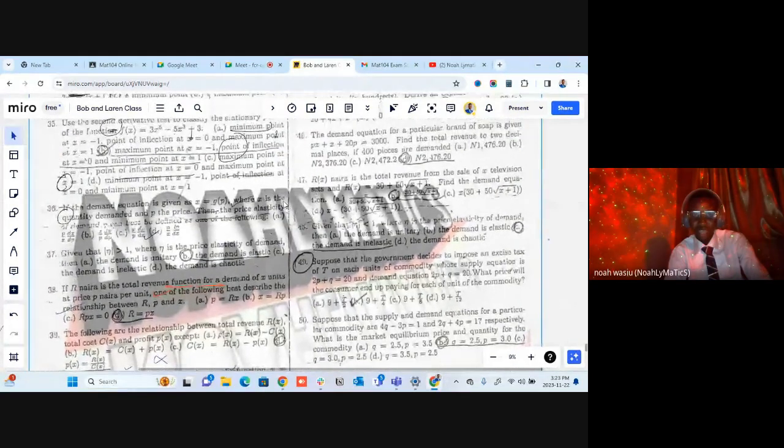Number 49. We have a supply equation, this is it here, and we have a demand equation, see it here. What price will the consumer end up paying for each unit of the commodity? See this one here, question number 49. At the same time, it is even circled, so the solution might not be available, but they know the final answer. This question is inside one big financial mathematics textbook also, but it is not solved. The final answer is at the back of the textbook. So that was how people were able to detect that this is the correct answer. Do you understand? But don't worry, I'll make sure I explain it clearly.